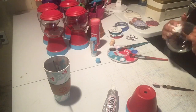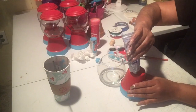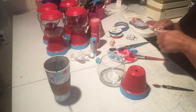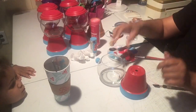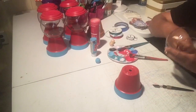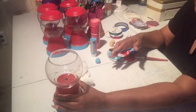What's wrong? Once your bowl is clean, go ahead and take your E6000 glue, place it around the rim. I always let these dry 72 hours before shipping. Grab my cup. Last, clean it on the inside. And then we go ahead and place it. You set it aside to dry.